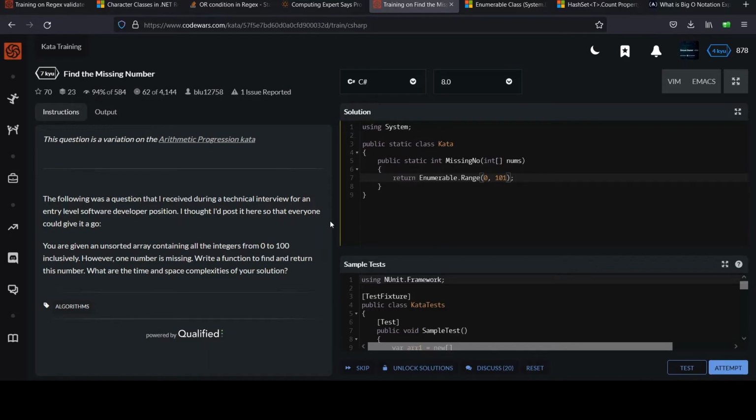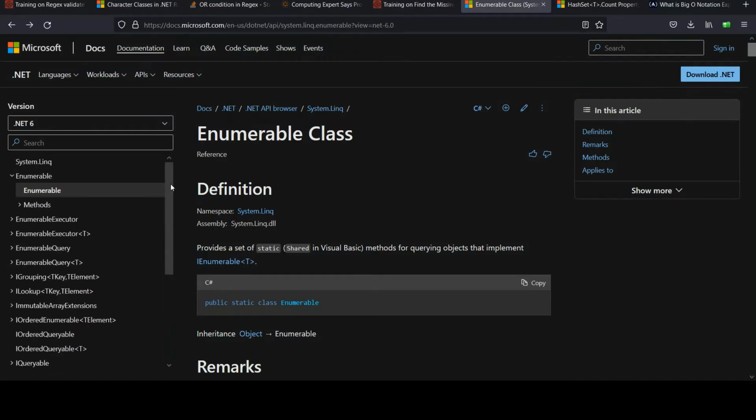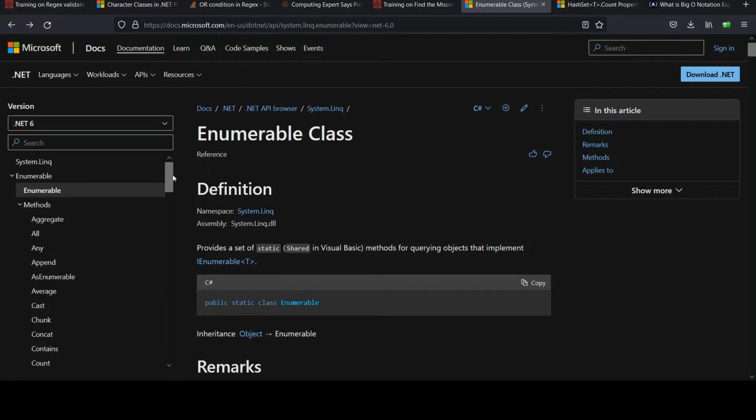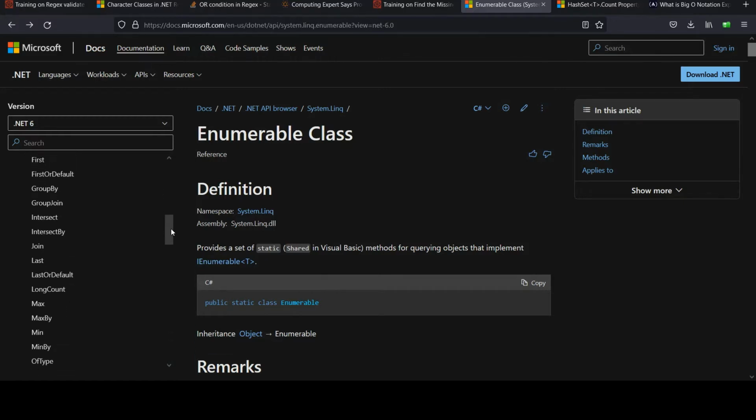So the next step is, how do you scan? Now remember, this Range will return an enumerable collection, right? So we have some kind of collection at this point that's filled with the numbers, and you want to figure out the one number that's different from the input array nums. I would recommend that you go to the Enumerable class documents. If you've been studying this already, you may just know a good way to go about this. But scroll down the list, see if you can find anything that looks like it might help you out.